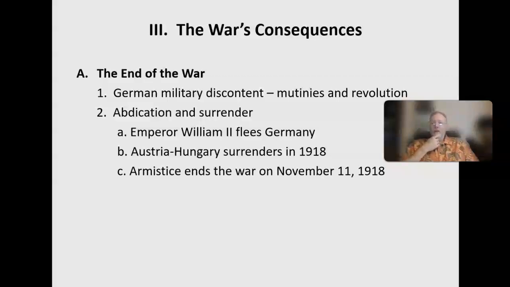And then the Americans show up with millions of fresh troops and new weapons and supplies. The French and the British are rallied and excited, and they start a huge push, and this massive Allied invasion crosses into Germany, and boom, Germany surrenders. Much different than what happens in the next war.